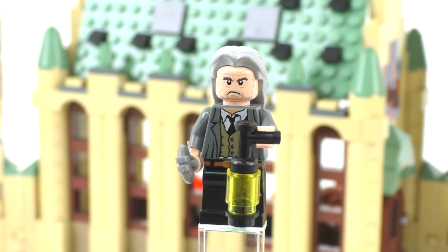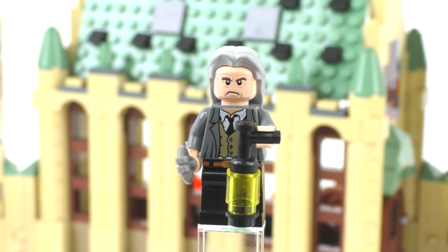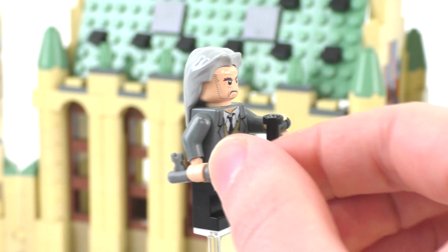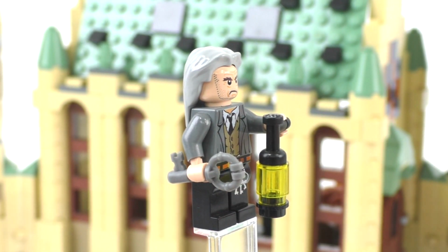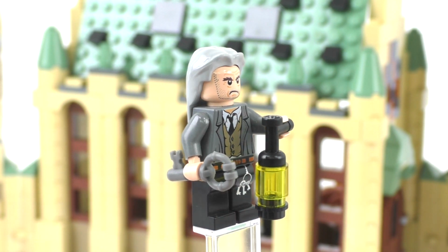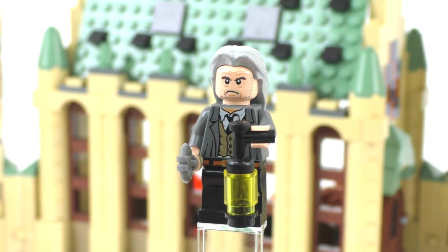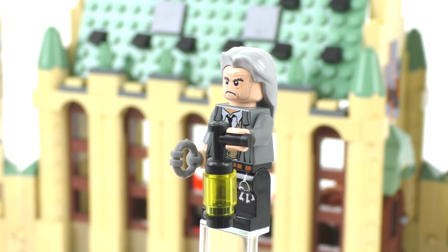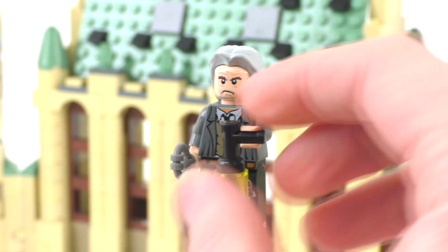The next minifigure that comes within the set is Argus Filch right here, which is exclusive to the set, which is also pretty nice. He does come with a couple of different accessories, no wands since he is a squib. We do get one accessory being this little key, which is a very nice accessory to get. The other one comes within the castle somewhere. We also do get this little lamp piece right here, which is built out of three pieces: one of these tap pieces in black, then a black stud on the bottom, and in the middle one of those cylinder pieces in trans yellow. Otherwise, that's all for his accessories.